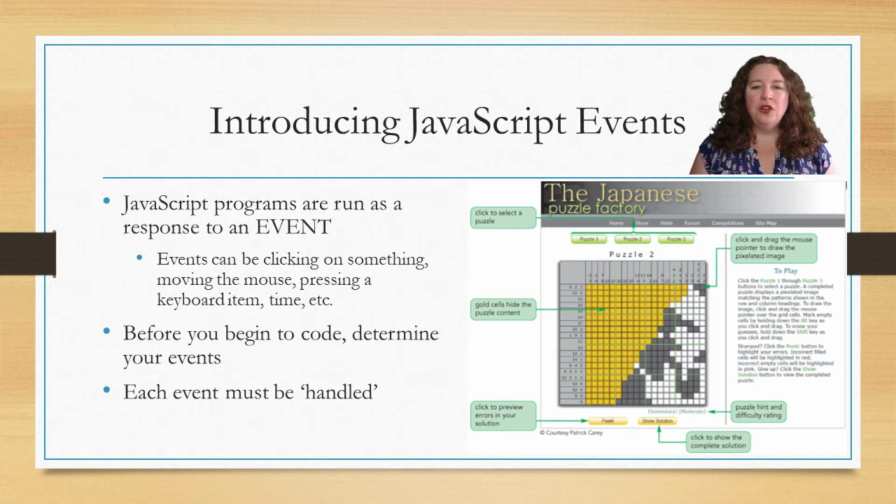Events are generally something that is run in response to you clicking or loading or moving something. So you can click the mouse, you can move a cursor around, you can use your keyboard buttons, or even just the onload event or onfocus event are going to allow you to do different events in JavaScript.